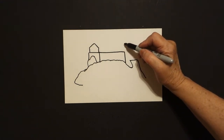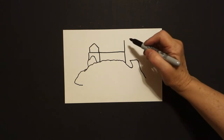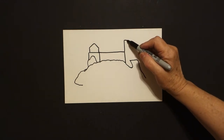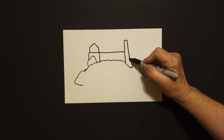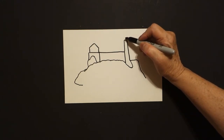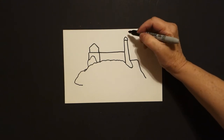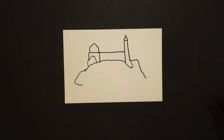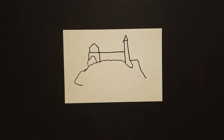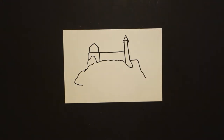And right here where we stop, we're going to draw a straight line, connect on the left, little straight line going across the top, straight line all the way down, and connect. Come up to this space on the top, and we're just going to draw a curved line up, curved line down, little curved line, connect on top. On the left-hand side, we draw a little curved line out and in. Right-hand side, little curved line out and in.